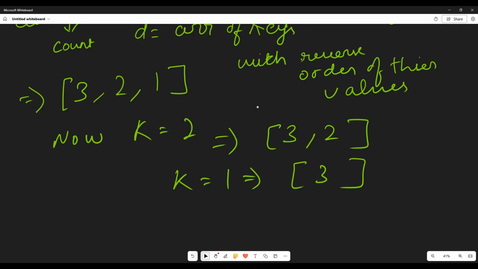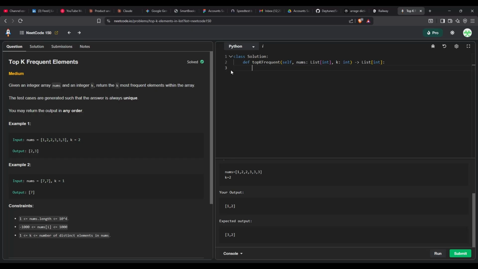Now let's jump into coding. We'll initialize our empty dictionary. We'll take answers array. We'll loop through each element in the nums array.